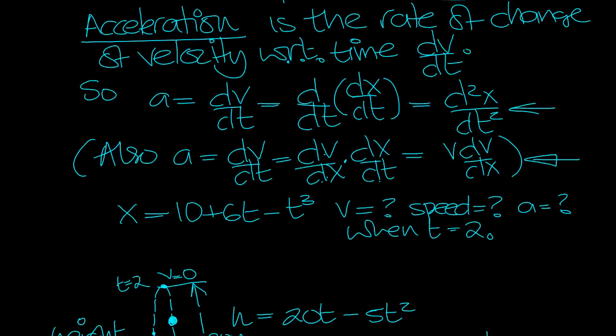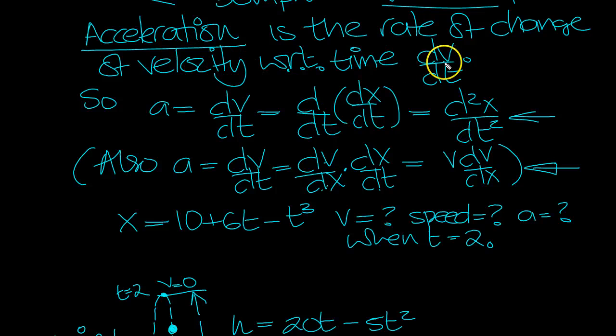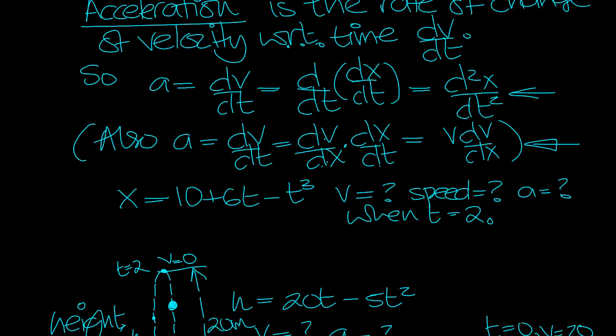The acceleration, on the other hand, is the rate of change of velocity with respect to time. We write dv dt, and so velocity is dx dt, so we can differentiate that again to get the second derivative. So acceleration is just d2x by dt squared. An alternative formula that we don't use very often is listed here. The acceleration is dv dt, as we said, and we can write that by the chain rule as dv dx dx dt. Well, there's dv dx, and dx dt is the velocity, isn't it? So another formula for acceleration is v dv dx. If v is a function of x, that might be useful there.